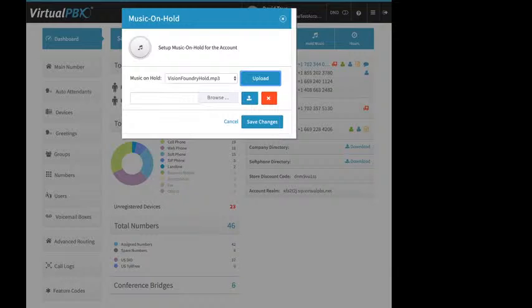Dash will play back .wav and .mp3 files. You want to record in mono, not in stereo, and you want to keep the file under 1 megabyte. You might be able to get a file over 1 megabyte to upload successfully. It's just not been consistent, and that's something our engineers will be looking into. But if you make any changes, then you click on Save Changes.